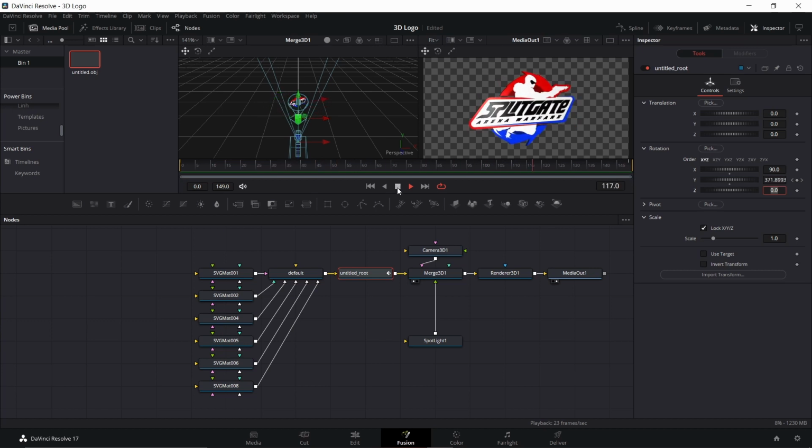You could just export this out with alpha. You could convert to WebM and bring it in for a be-right-back screen or something like that. And it just adds a little bit of flair to your logo. You can always add in more lights. You can add in more coloring. You can do really whatever you want from that point. But that's an easy way to make your logo 3D.